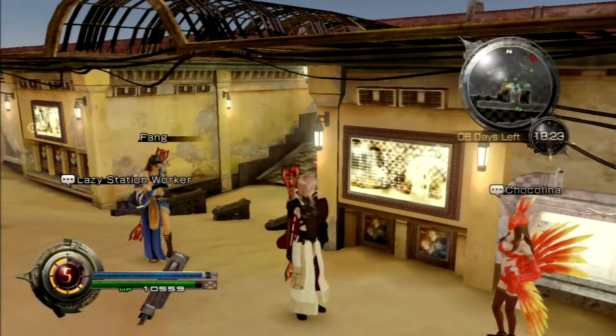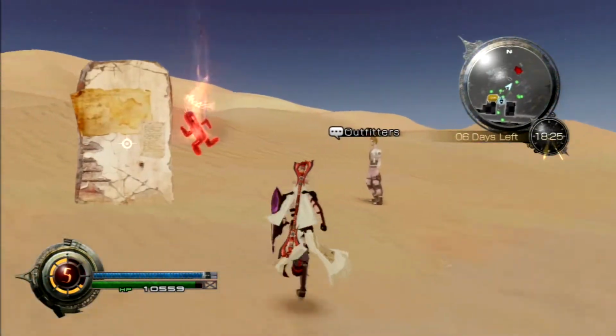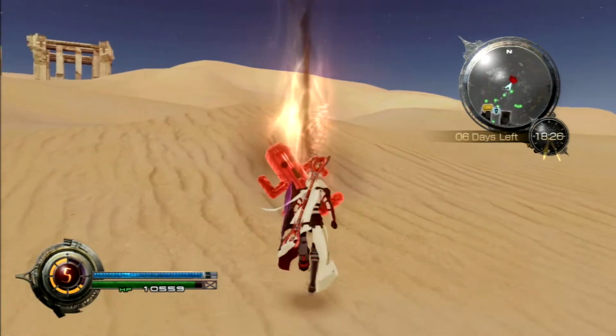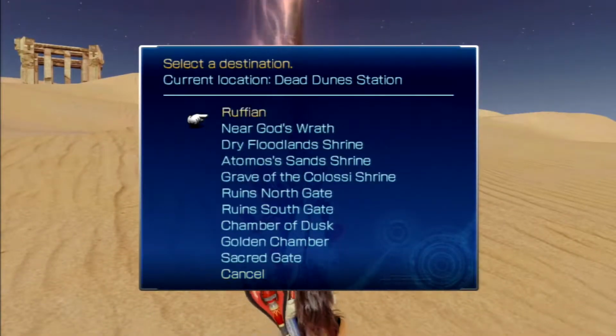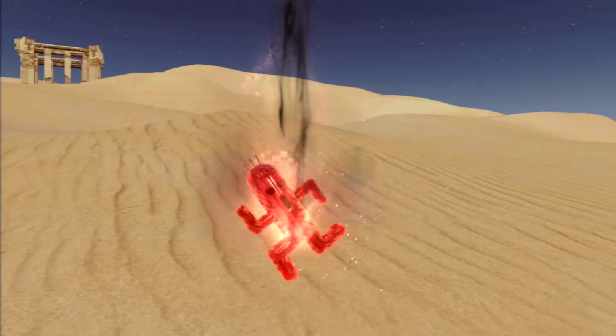All right. Next, let's go pay a visit on that kid in Ruffian. The kid who talks funny. And he wants that loop that we found out in Atomos' sands.